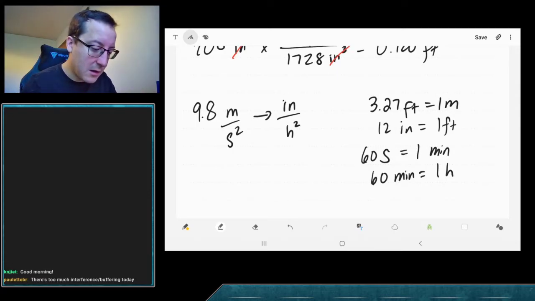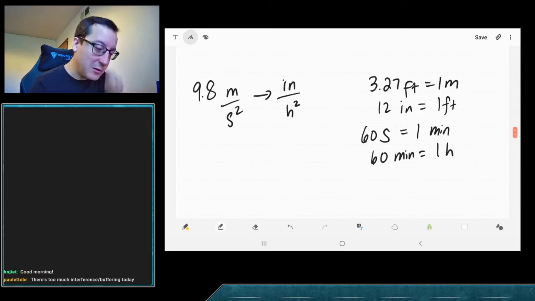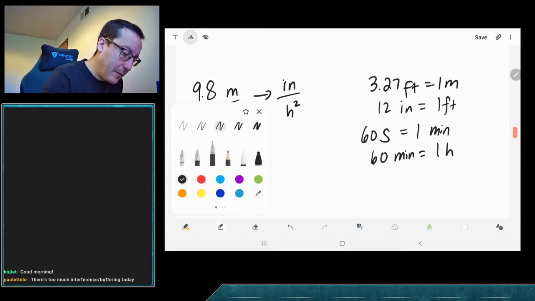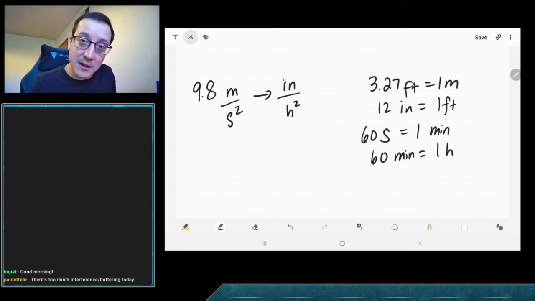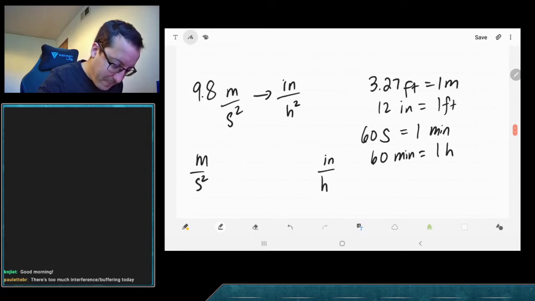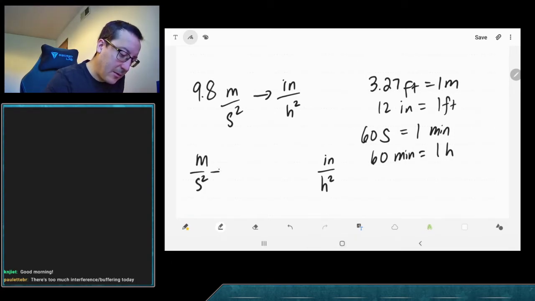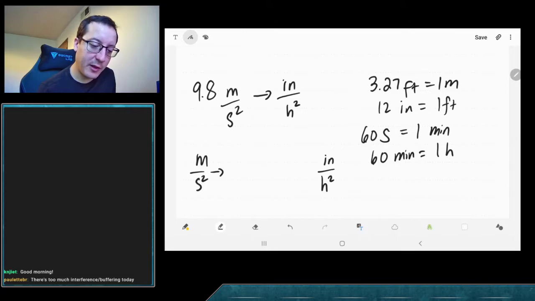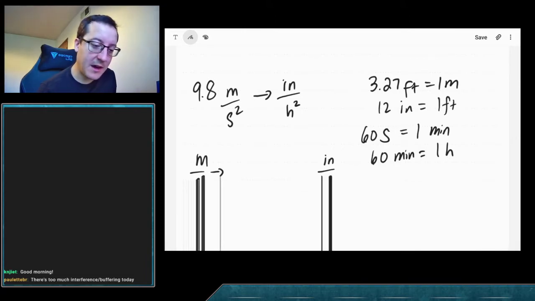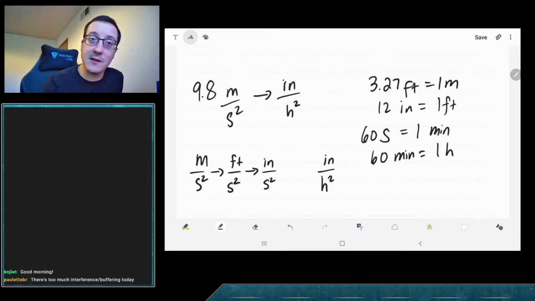Okay, so with these, we can go ahead and plan out what we want to do. Remember, when you have more than one step involved, it's a very good idea to plan it out first. We could start on the top or the bottom, it does not matter. I usually like to do it from the top. So if we look at our conversion factors, we have one that will give us from meters to feet, and we can go from feet to inches. And so that'll give us the numerator unit correctly.